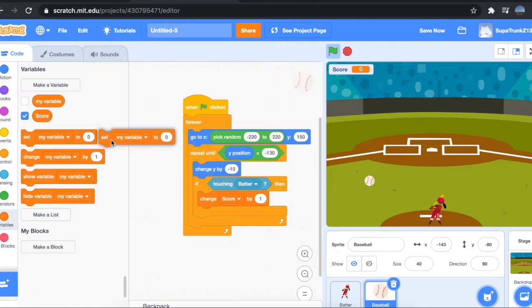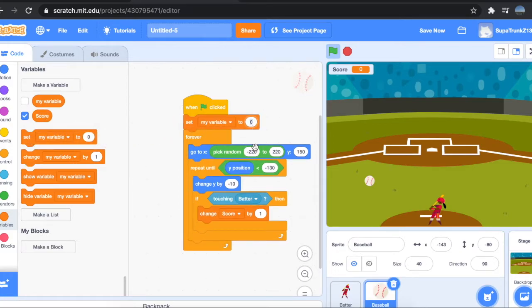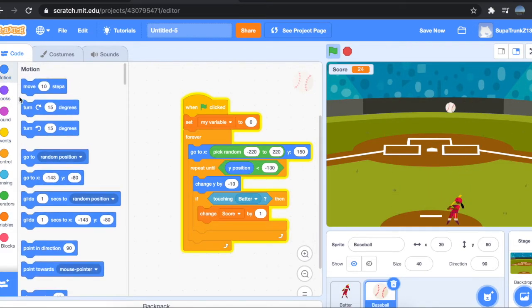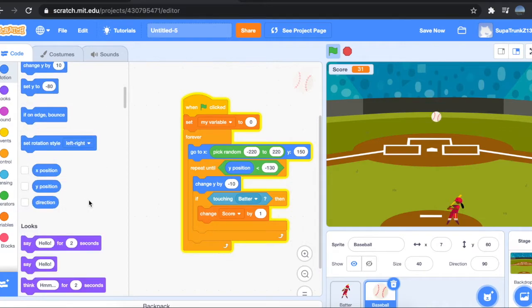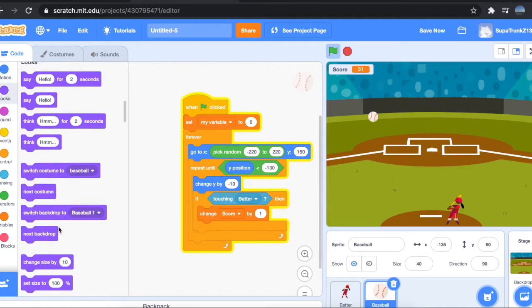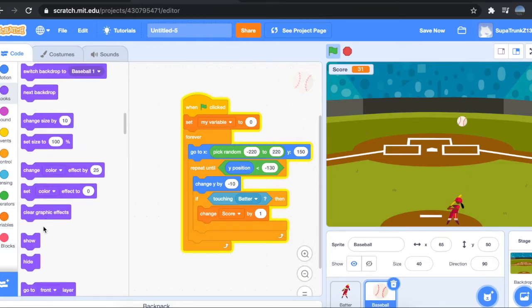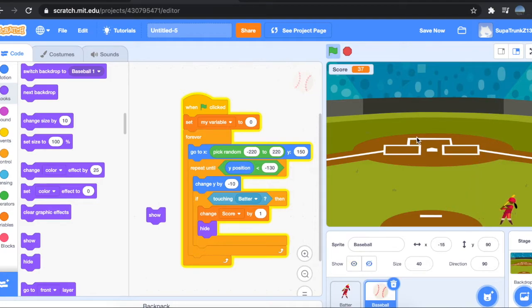And let's also set the score to 0 at the beginning of the game. There we go. Now let's start the game. I'll see. That's 2, 8. Oh, it's not supposed to add more than 1, so let's fix that. Whenever it touches the baseball player, also let's make it so the ball hides. That way, it won't be adding more than 1 point. So we go into looks, all the way to the bottom, hide here. There, it's only adding 1.